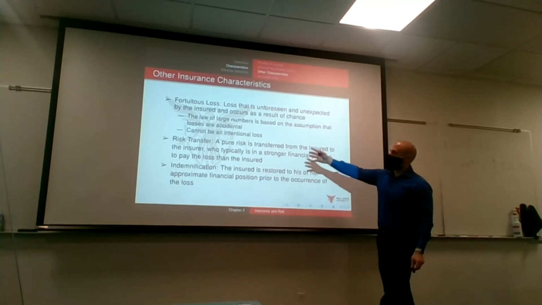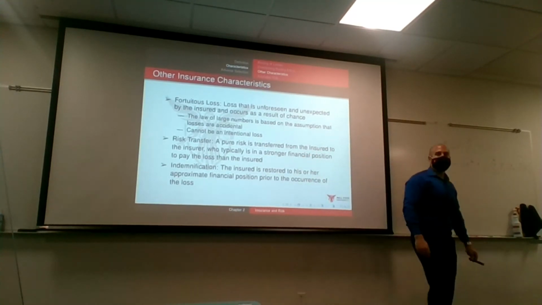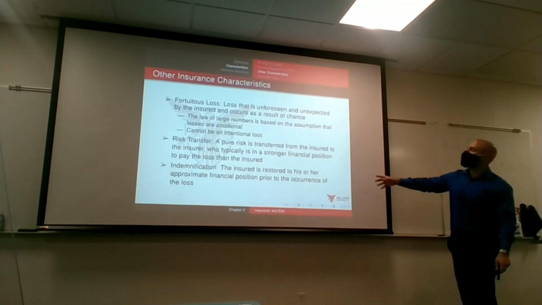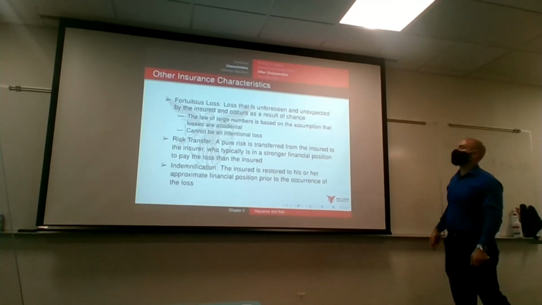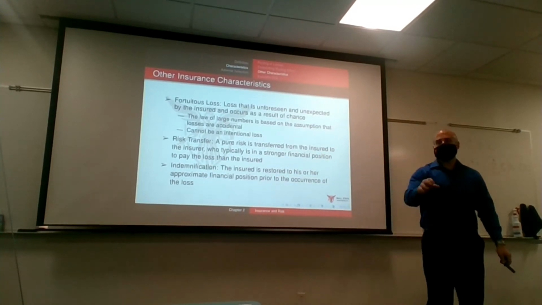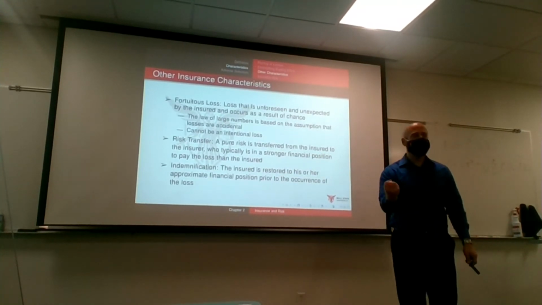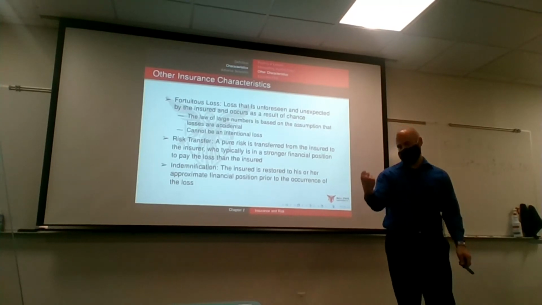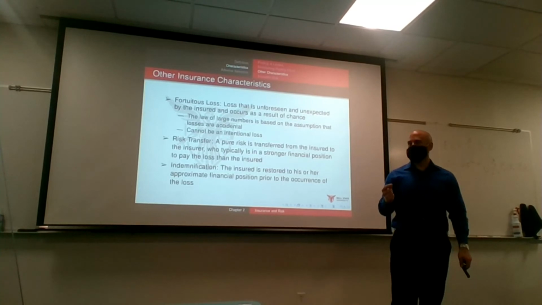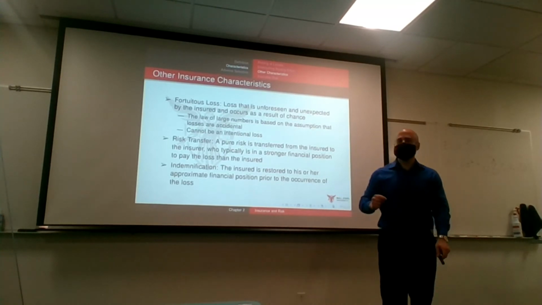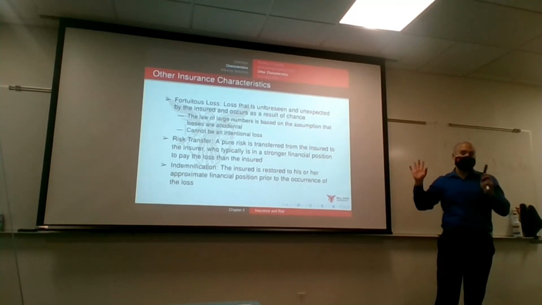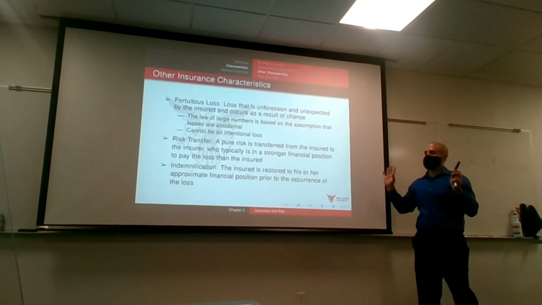All right, so I want to identify again these other 3 big points here, kind of in one slide. This is a bit busy, okay, but I've truncated this just again for the hybrid modality that we're going through. So fortuitous loss, it's by chance. And the law of large numbers, that pooling kind of requires that it's by chance. Because if there's some choice element, it could mean that there's some correlation, and if there's perfect correlation for whatever reason, then we're not going to see really any gains of pooling if there's perfect correlation.